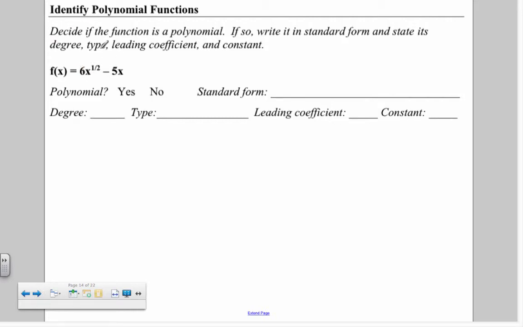So the definition of a polynomial function is that the exponent has to be a whole number and positive, and that all of the coefficients have to be real. Well, looking at the coefficients, they're both real. There's no i's. They're not imaginary, so we're good there. So the next thing I'm going to look at is my exponent. So here I've got a 1/2. Well, right away, that's not a polynomial because it's not a whole number. So right away, I can just go ahead and say no, not a polynomial, and I don't have to do the rest of what they're asking for me.